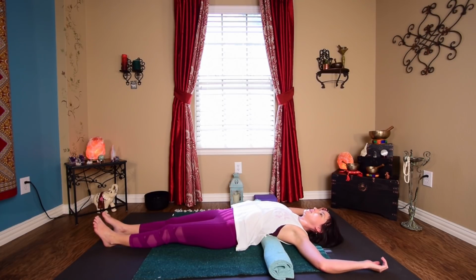Settle into the pose. Check in with the breath. Extend your exhale a little bit longer than your inhale. Close your eyes.